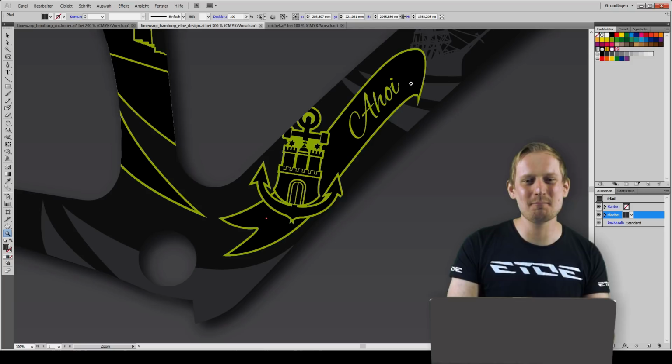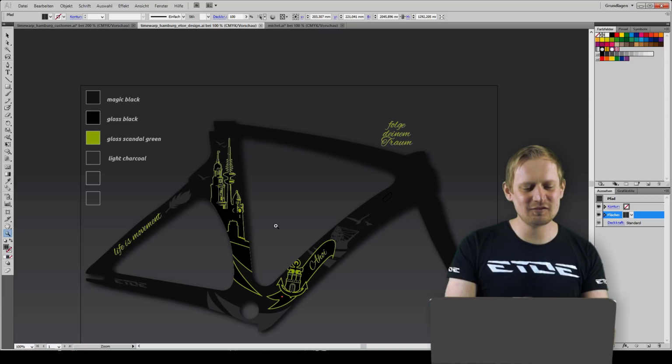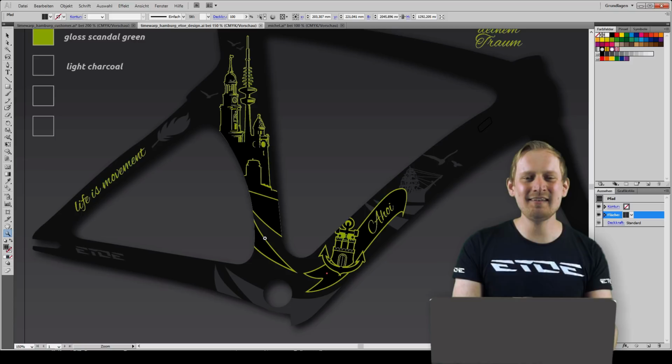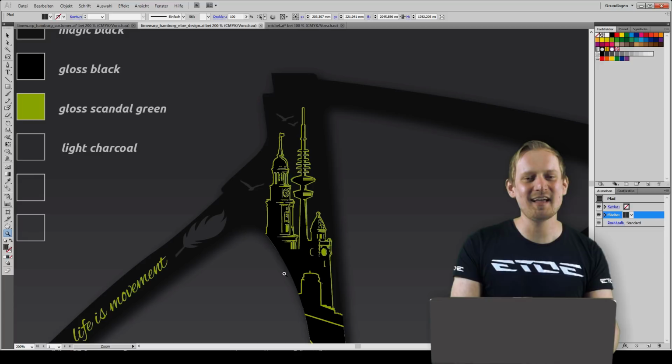That's how I created such a design. And you can see that these elements get a rich design compared to the former one Martina sent me. What I like to do now is change to the paint booth to prepare the frame, and I'd like to show you all the painting steps necessary to transfer this design on the Timewarp frame. So let's change to the paint booth and start painting this Hamburg design.